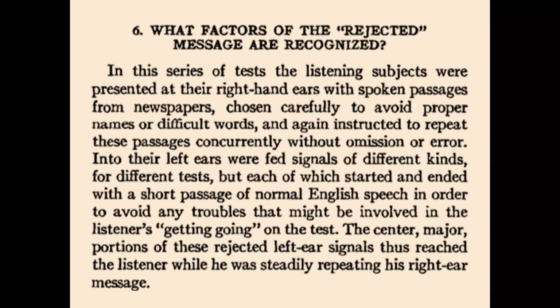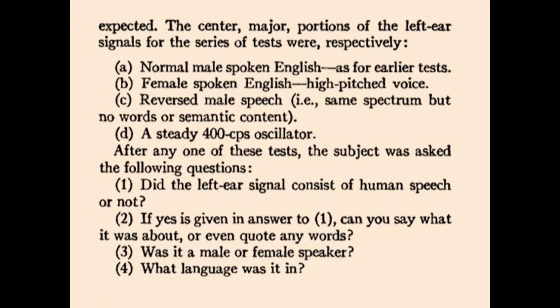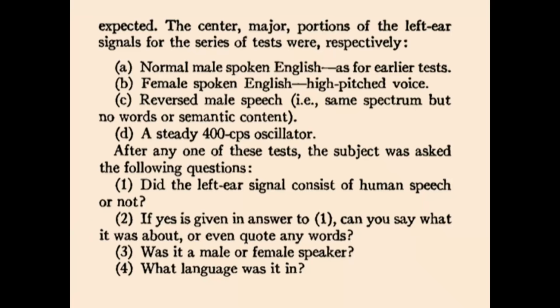The center major portions of these rejected left ear signals thus reached the listener while he or she was steadily repeating the right ear message. Okay, so these were some of the conditions in this experiment. The center major portions of the left ear signals could be normal male spoken English, which was what was going in the attended ear, female spoken English, so this notably has a higher pitch, so it sounds really different, reversed male speech, so same kind of frequency content, but without words or semantic content.